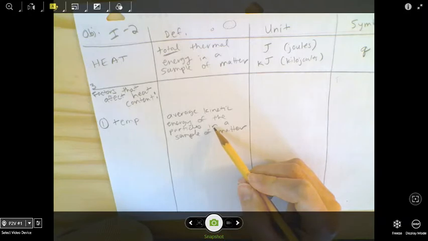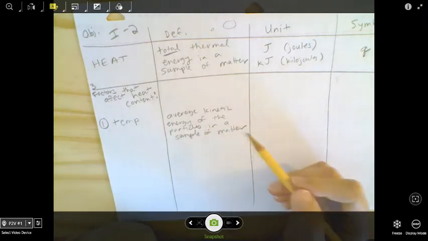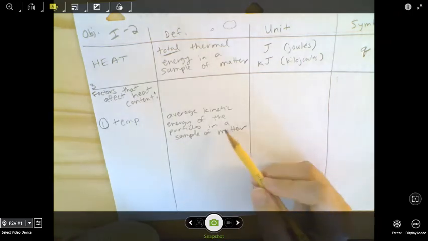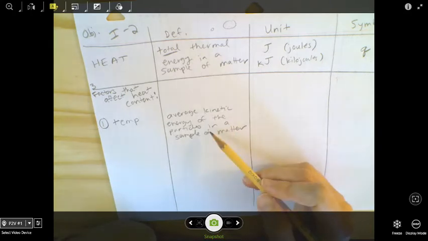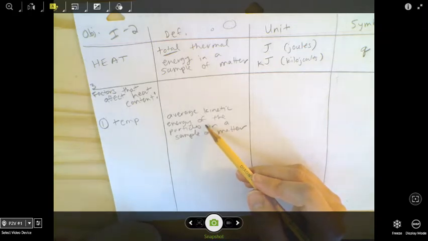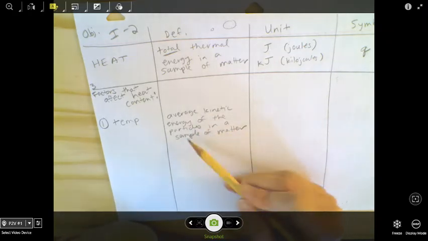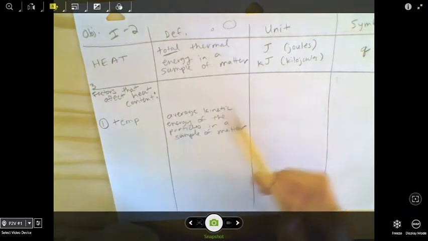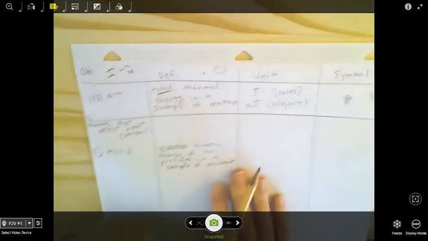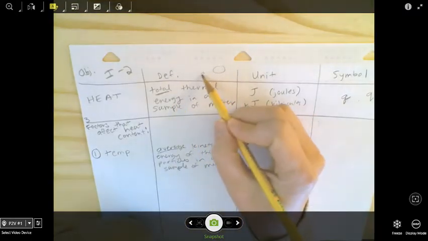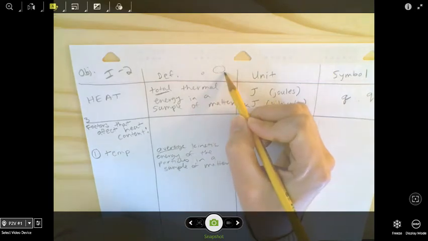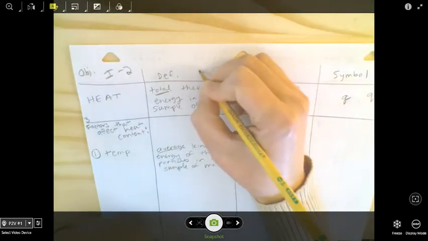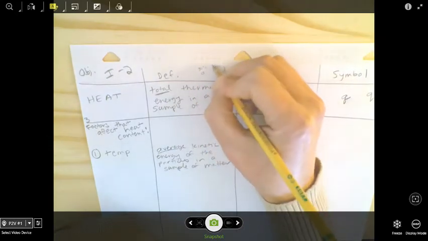So what that means is like, if you have a glass of water that's 20 degrees Celsius, it's at room temperature, all the particles in it are moving, and the 20 degrees Celsius is a representative of their average speed. Some of the particles that are hotter may be moving a little quicker. Some of the particles that are colder may be moving a little slower. They're not all exactly the same speed, but temperature gives us an average read of the speed of all the particles. So notice this word average, okay? It's very different from this idea of total. Go back to the pebble and the rock that are the same temperature sitting out in the sun. Let's say they both heat up to 30 degrees Celsius in the sun.